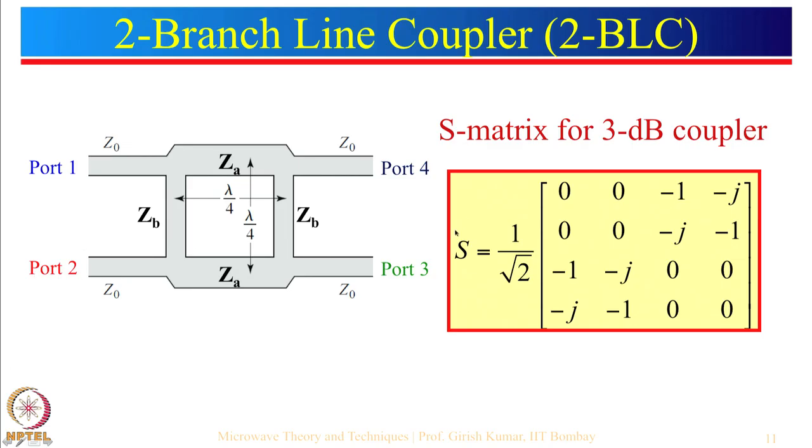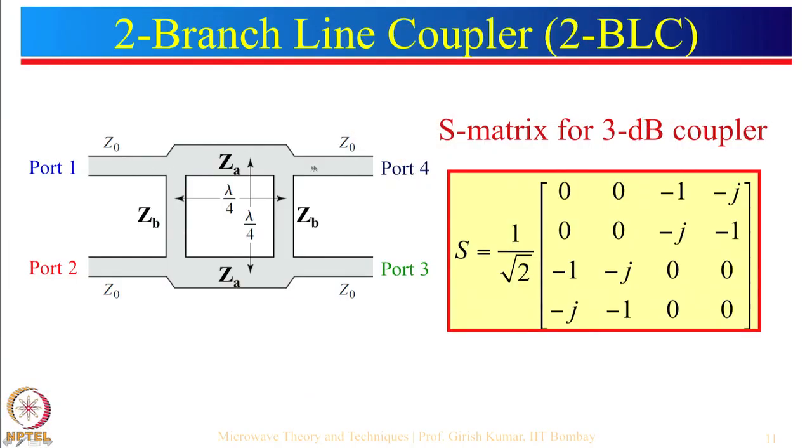And we can also design it so that we send half power here, half power here. If we send half power here and half power here, this is known as a 3 dB coupler. We'll also talk about other values, but a 3 dB coupler is a very commonly used thing and it has many applications. And here one thing I want to emphasize again: from here to here it is minus 90 degree phase difference, from here to here minus 90, minus 90, minus 180 degree. So between these two ports the phase difference will be 90 degree.